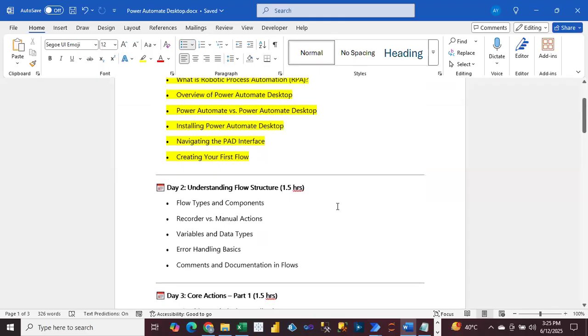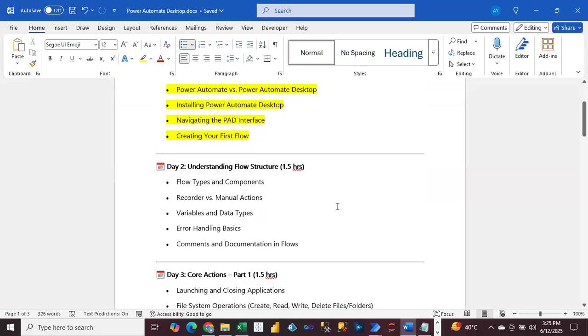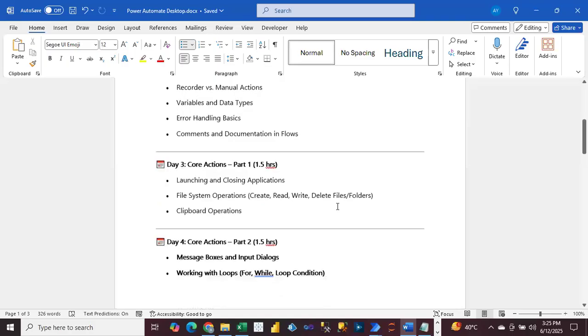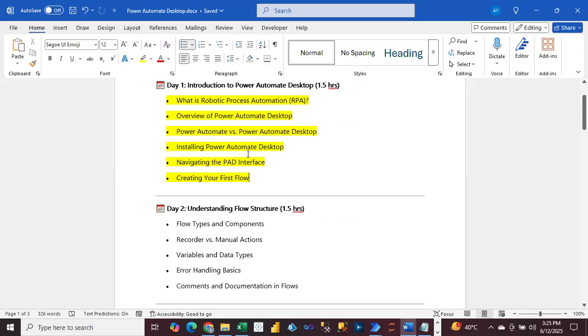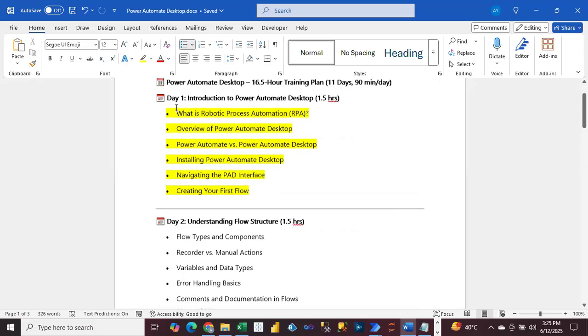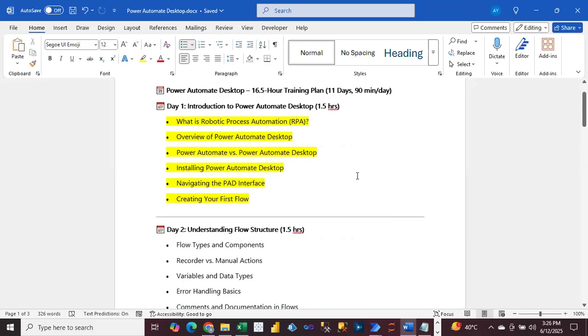Okay, so are these sessions just basic ones, or can we automate most of the Excel tasks? Yes, we will automate. Today is the first session, which is basically the introduction to Power Automate, how we install it and how it actually works.